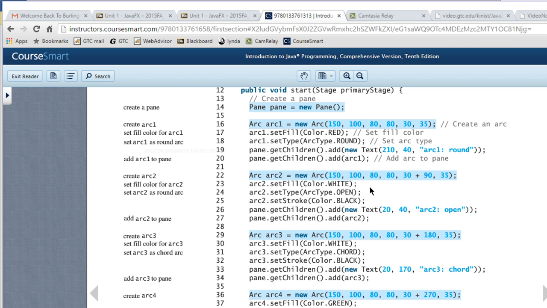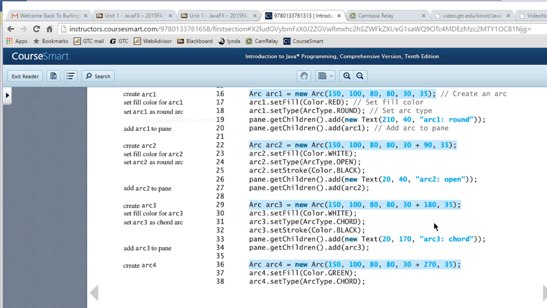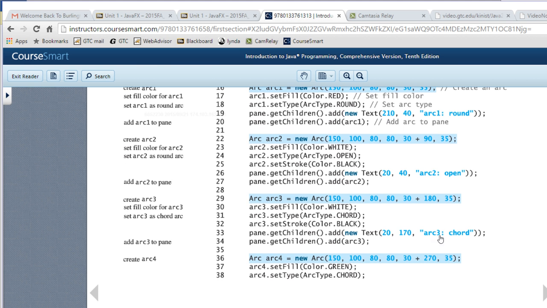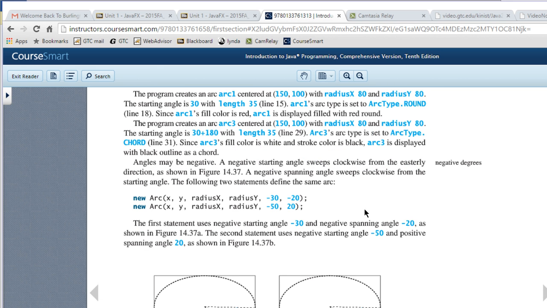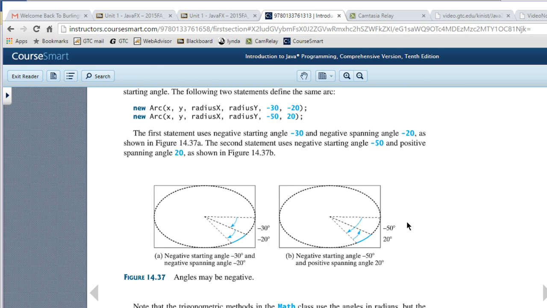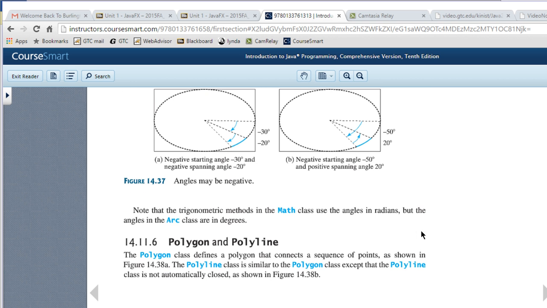Now these as well will take a little bit of playing with in order to get all the different parameters right. And I'm not going to exhaust that here. I think what's best is that you play with it, and then as it's needed for the assignment, you can invoke it. I should also give you a hint that I'm not going to make you do a lot with arcs, but it is kind of interesting. And then also they point out here that you can have degrees and how they're notated, so if you're going positive degrees and negative degrees, and what that does to the mathematics of it all.